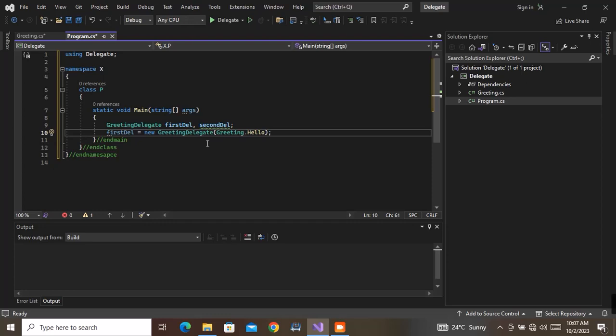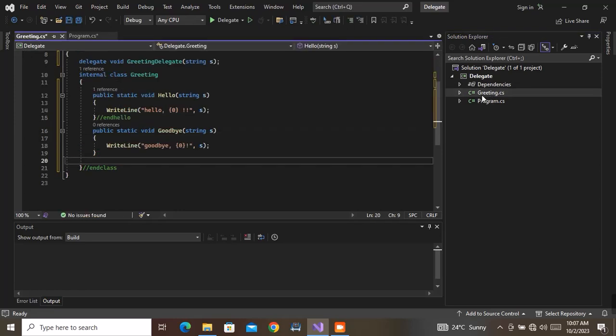The greeting delegate can encapsulate any method as long as it has a void return, because our delegate here, the return type is void, so whatever method you pass within the delegate has to also return void, and it must accept one string argument.